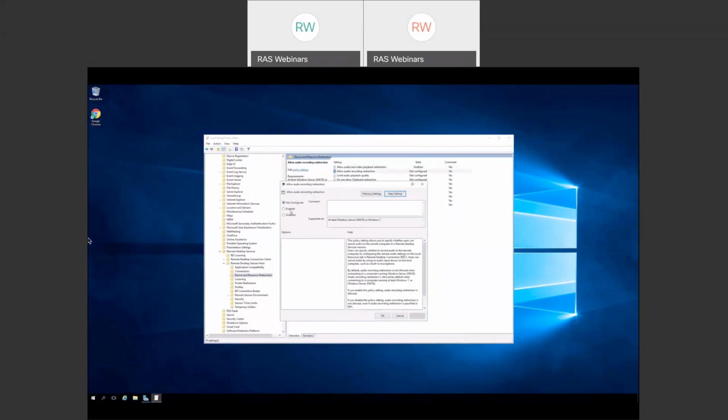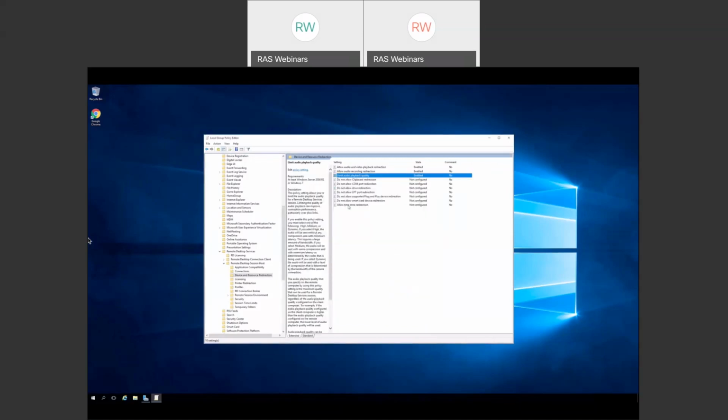Next setting, allow recording, bidirectional audio. So if you're using a soft phone, video chat, we have a lot of people doing that. That is supported and a great use case for this. And I'll go to the next setting, limit the audio playback quality. I do want to enable that, but let's make it dynamic. That way we can make sure that the connection stays going. We all hear that. Some of you may be hearing this over the WebEx today if my voice breaks up. It's the audio quality and limited bandwidth from time to time. Okay, so those are the top three up there. I'm going to click OK.